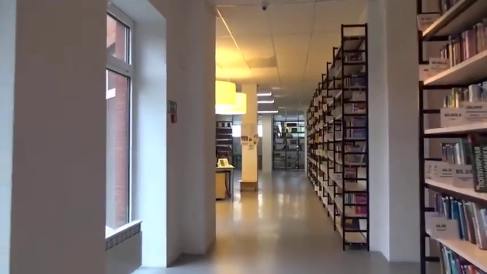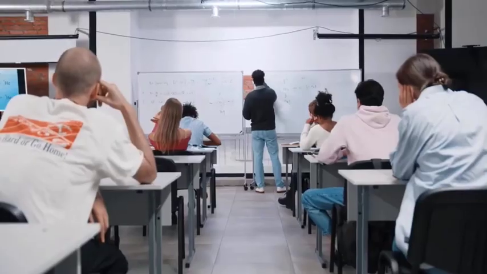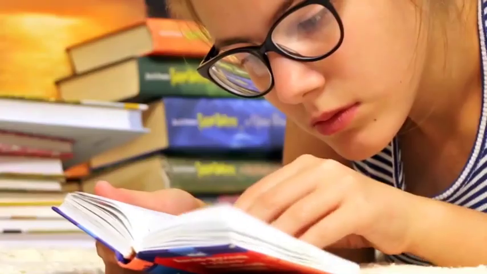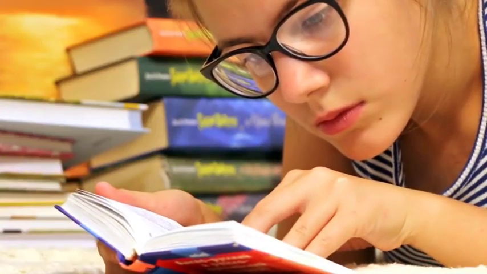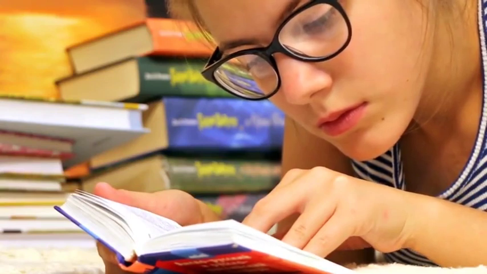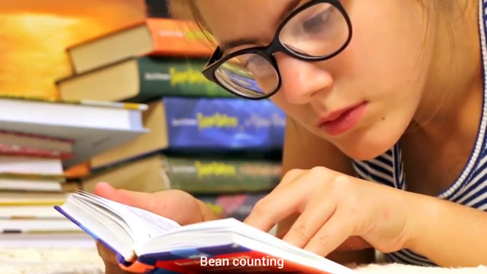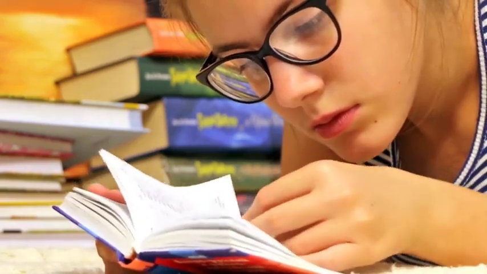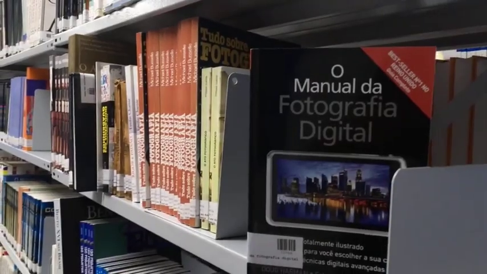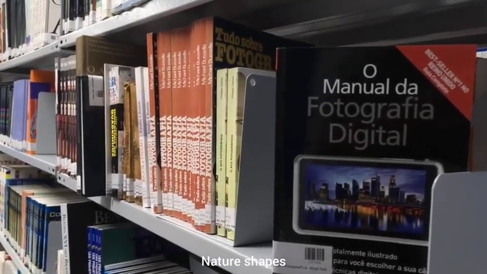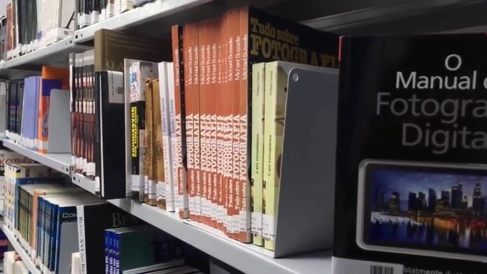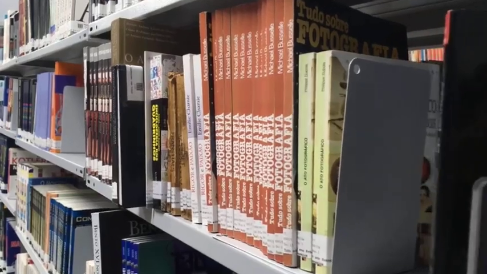These activities aim to promote active learning, exploration, and understanding of fundamental mathematical concepts. Remember to adapt the activities to suit the needs and abilities of your specific group of PP2 students. Bean counting. Use small beans or similar objects as counters. Have students place the correct number of beans on cards with written numerals. Nature shapes. Take a nature walk and encourage students to find objects that resemble different shapes. This helps them relate shapes to real-world objects.